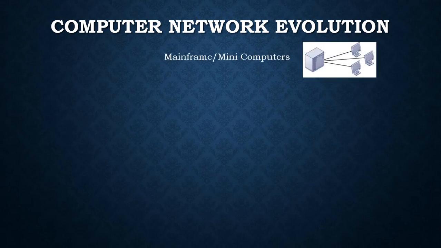So, how the generations of computers, how networking with the help of computers, grew day by day. Let's discuss that. At the very early stages of networking, the computer network was like a mainframe or mini computer, or we can call it a thin client also. So what happened in a mainframe? There was only a single central processing unit in a room of the company or organization, from where all the wires go to the end user, where there is only a single keyboard, mouse and monitor, so all of them can access the computer and do their work. All the processor and the RAM, everything, is in the single mainframe computer. So it is a very huge load on the mainframe. If the mainframe fails, the network will be down, right?